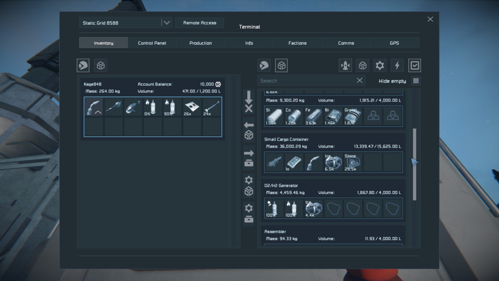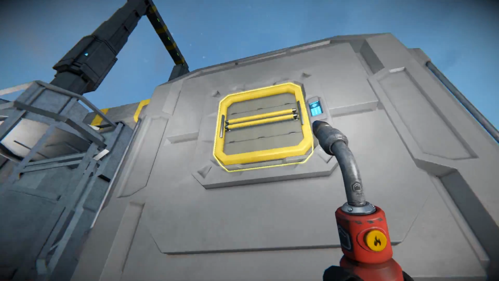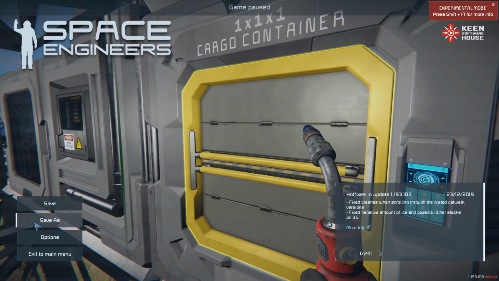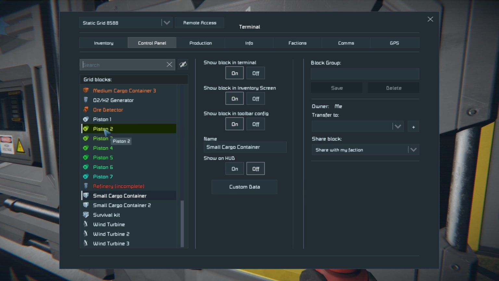320,000 stone. That's not even including the stuff we have in other places. That's kind of awesome. All right, so now we're going to come on over here. We're going to save the game because we're about to do something new with the pistons. So we're looking for piston number 2.